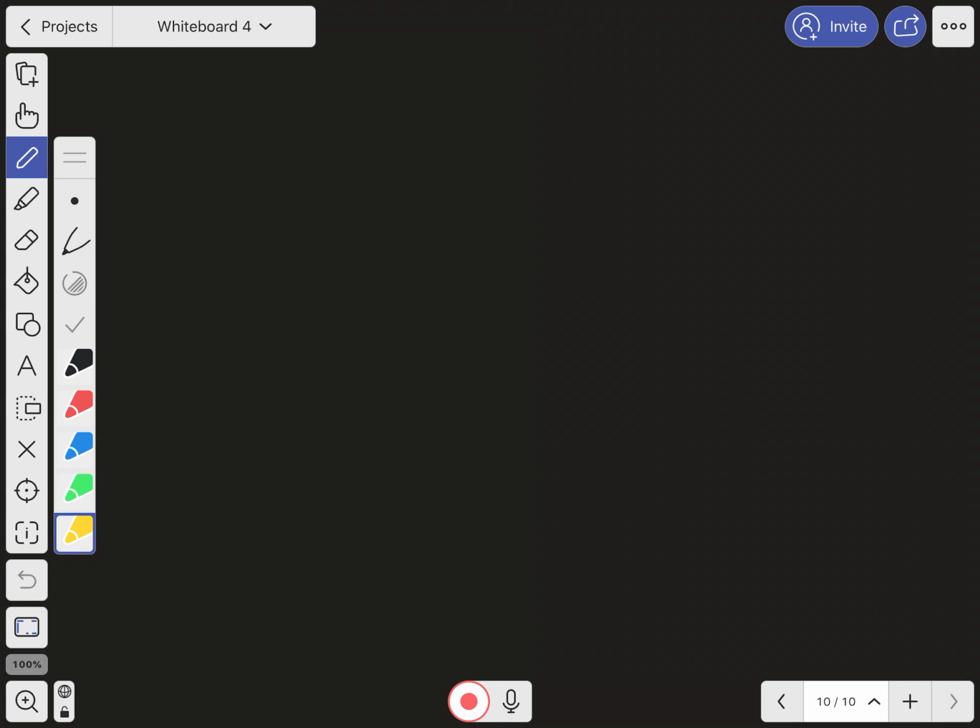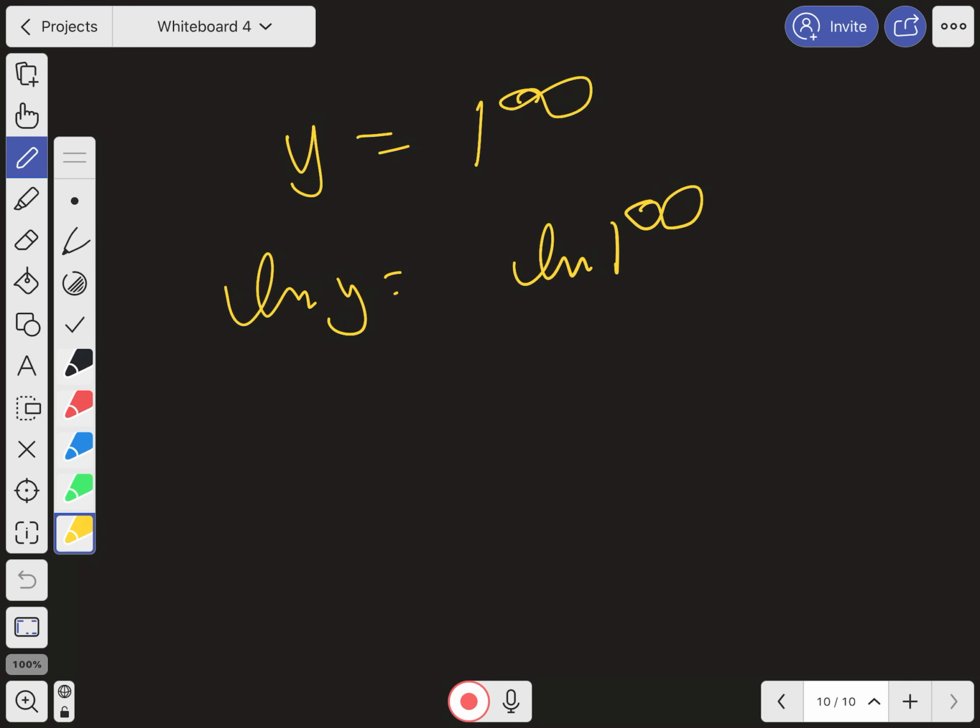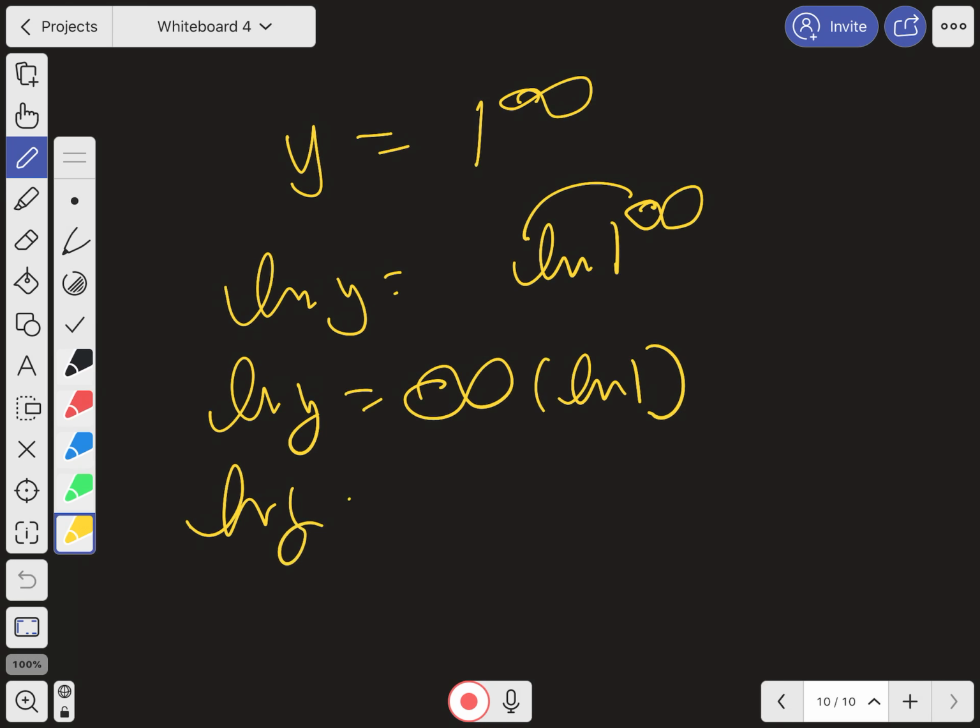Let's say, as a proof of it, I have y is 1 to the infinity. In order to get to that infinity, I'm going to take the logarithm of both sides, which is actually going to be one of our skills. And so I get ln y. I bring down infinity, and I have infinity times ln 1. So ln y is infinity times ln 1, which is 0. As you see, it led me to one of the other 7 indeterminate forms. Infinity is often defined as a number over 0.